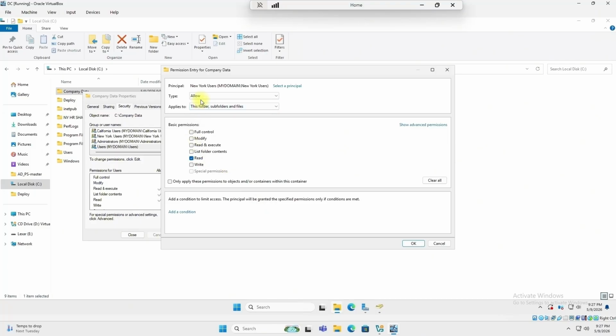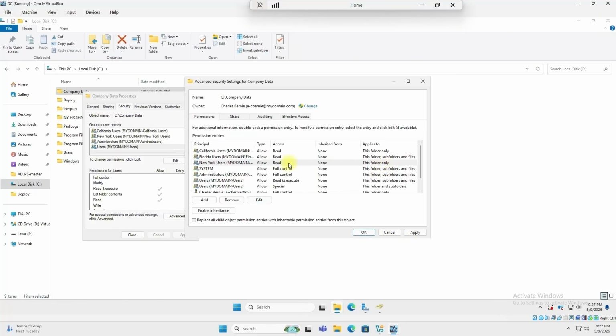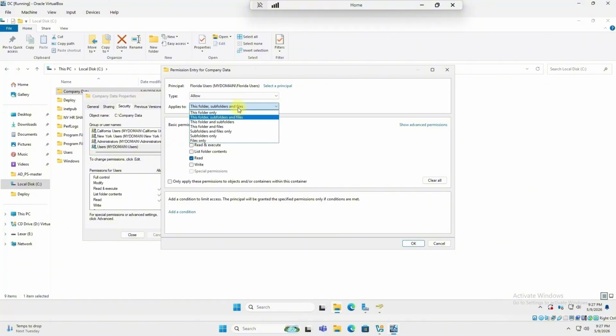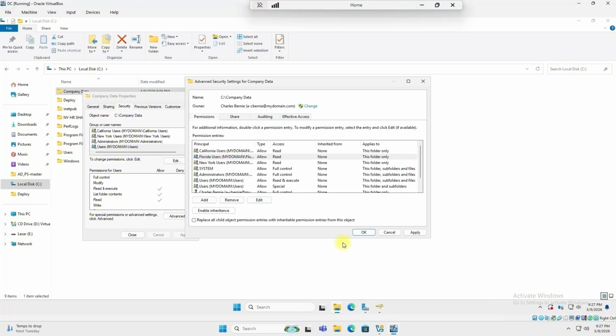We want them to be able to see the company data root folder so they can find their way around, but we don't want these permissions to trickle down into the private subfolders. By limiting the scope to this folder only, we ensure that the only way they get into a specific subfolder later is if we explicitly give them a key to that specific room. It keeps our modular setup clean and prevents any accidental data leaks.